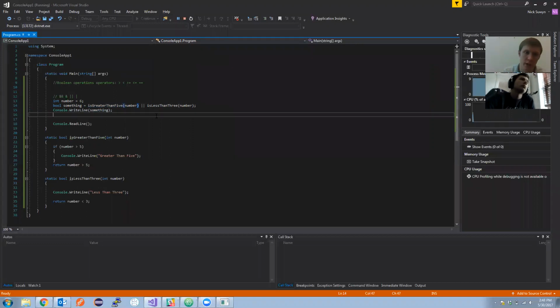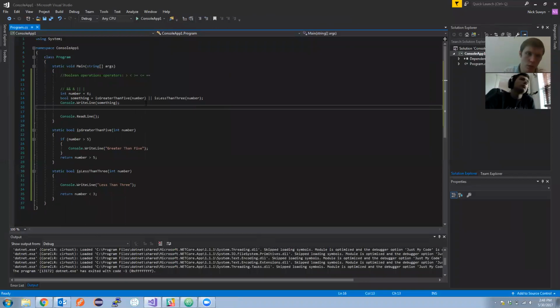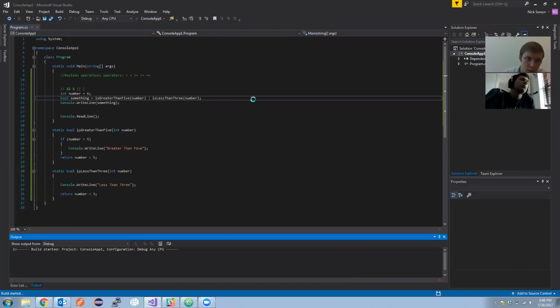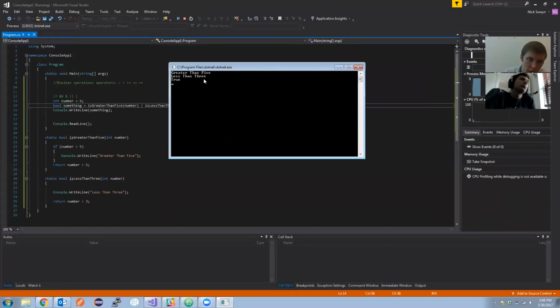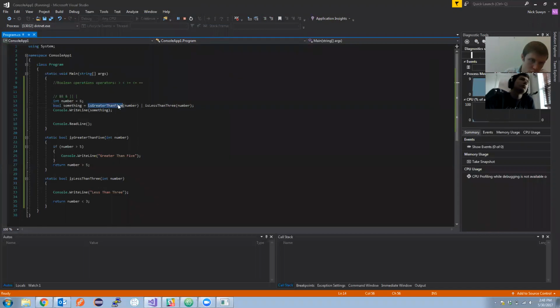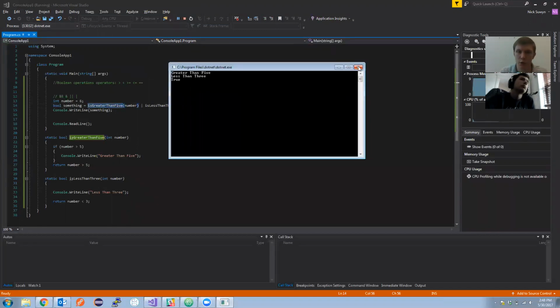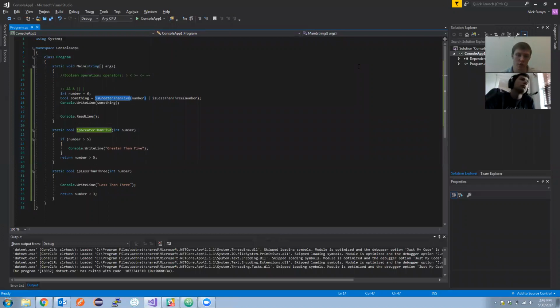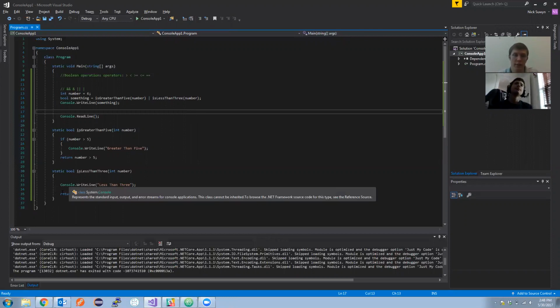So that's short circuiting. Now, if I change this to just 1 line and run it, it calls both of them and then still prints out true because this was true. So that's the difference between a short circuiting operator and a not short circuiting operator. That's something, like I said, a little bit above and beyond the scope of this lecture. So if you're not grasping that fully right now, don't worry about it. Just kind of know it exists. You'll pick up more of that later, but that's not the vital piece of this lecture.